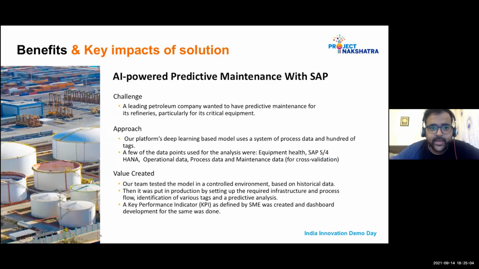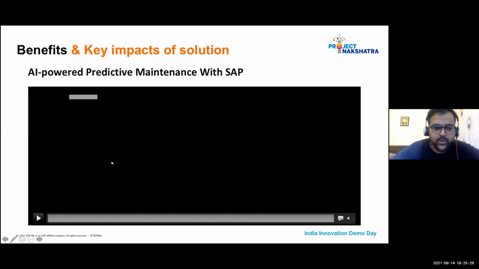The first case study I want to bring forth is deployed at one of the largest refineries in India, where we are predicting 40 to 100 days before any kind of breakdown happens in that asset. This helps them manage it predictively. We've got a phenomenal testimonial here. They've not had any breakdown in that particular asset for 1.5 years. So it's been a very big win for us. It's a super critical asset for their refinery operations. I'll show you the demo.